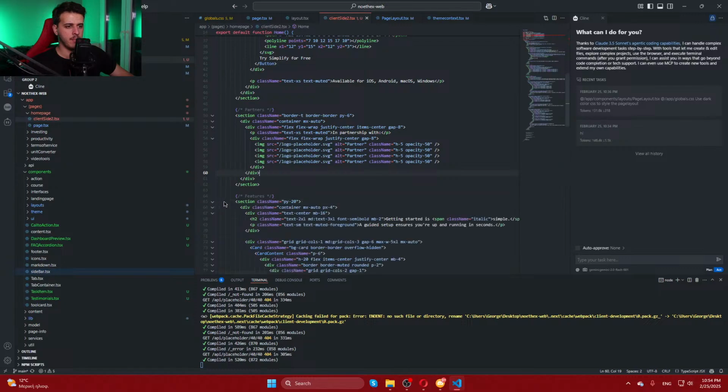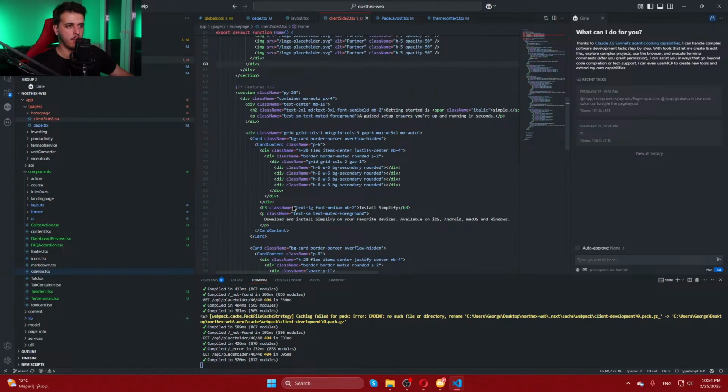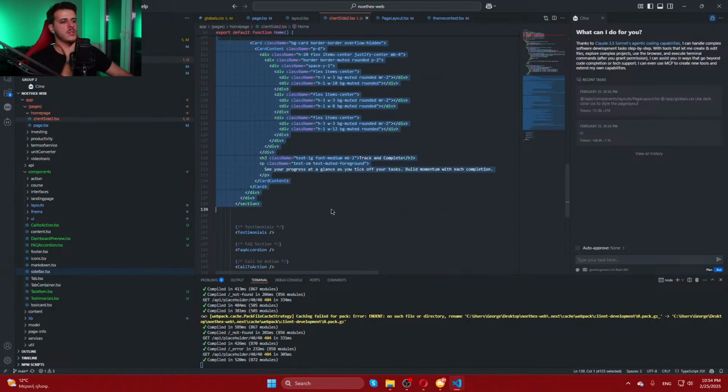Let me think. Maybe this component could be componentized. I guess we could actually create a component out of these. So I'm going to ask, I don't know, should we use client for that?